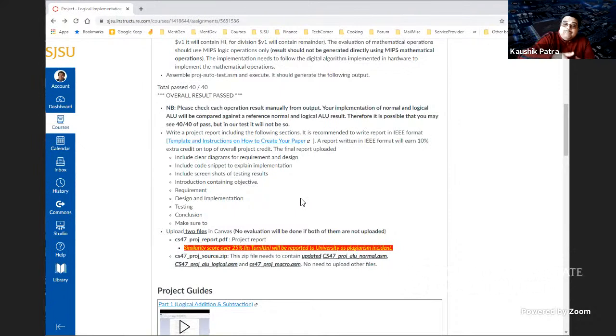In a project report, you can always specify that, okay, it is not working, this is what I'm debugging, this is what I think the problem is, but it is not working till now. At that point, if you honestly report what has happened, you can still get full marks on the reporting side. So don't get discouraged from writing a good report reflecting your exact situation and your status, even if your implementation doesn't work, okay? But you need to be honest about your status in that report. It's not working, it's not working. That's life, right? You need more time to debug and all this stuff. So that's the point I want to raise.